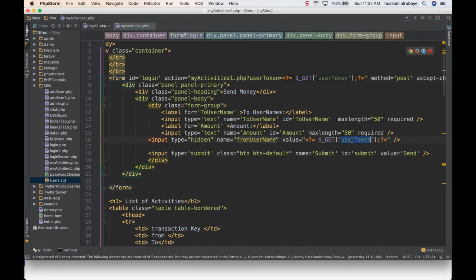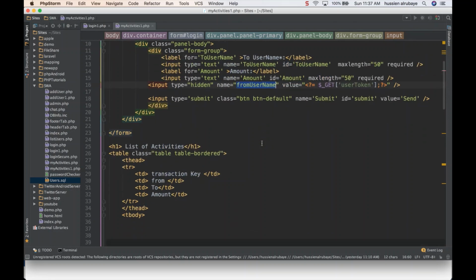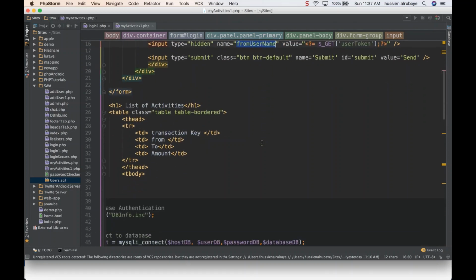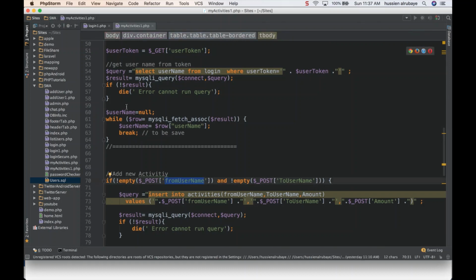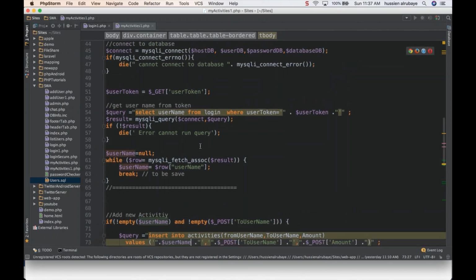It's not anymore a normal user. So instead of from user here, where is it? From user, I need to change the username that I have, because I changed it to token. So make sure from user also be changed, so I will not have a problem.